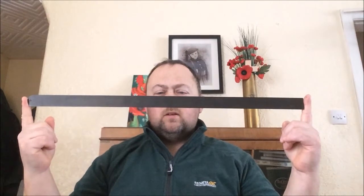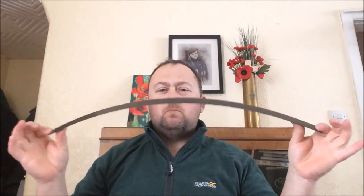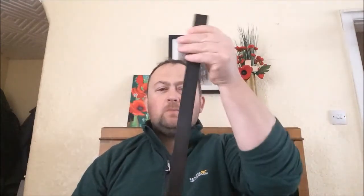Right. So the second tool we're going to need is a steel ruler. Now, I've got a few different sizes of these, mainly for getting into smaller areas. But what I would advocate is if you can get yourself a 2-foot long steel ruler as a minimum. They're not that expensive. This one's that old that you can't even see the inch markings on it anymore, but I only really use it as a straight line anyway.